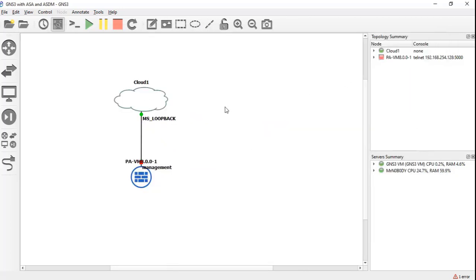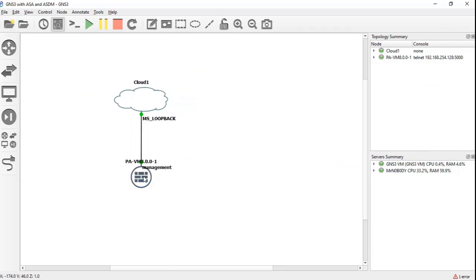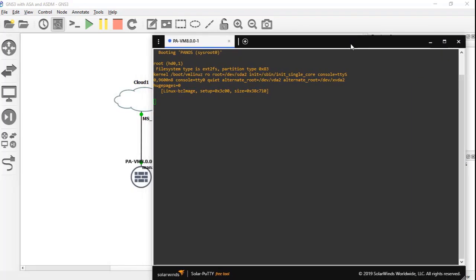So we'll power up the firewall, and we have to give the IP address of the management interface, which has to be in that same range. It has to be in the 10.0.0.0 range using a subnet of 255.255.255.0.